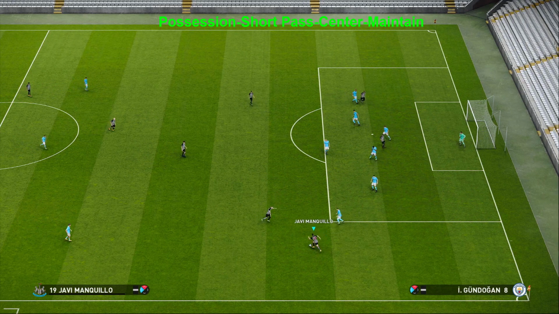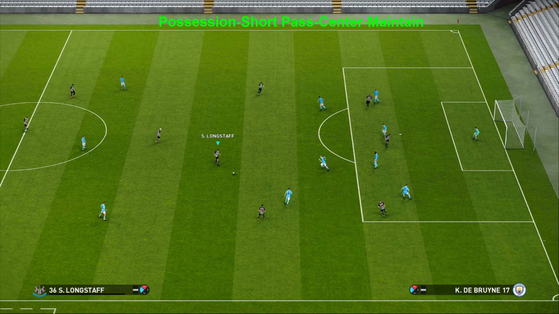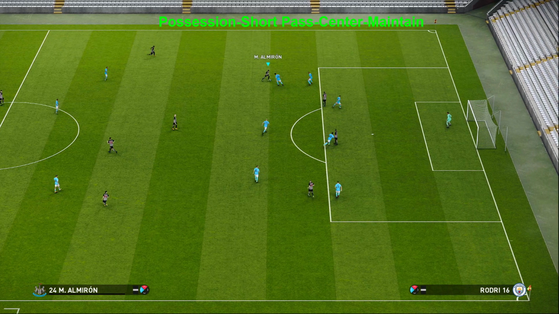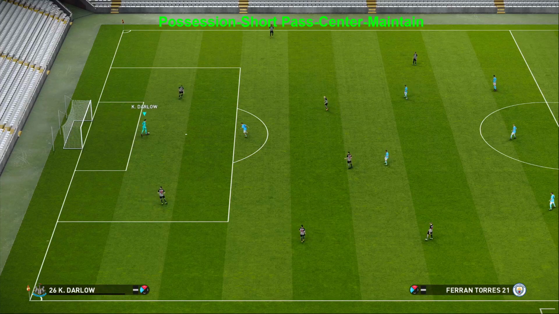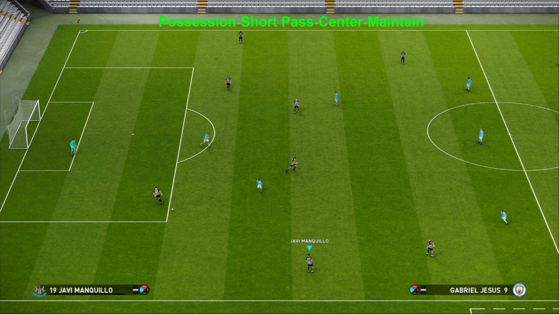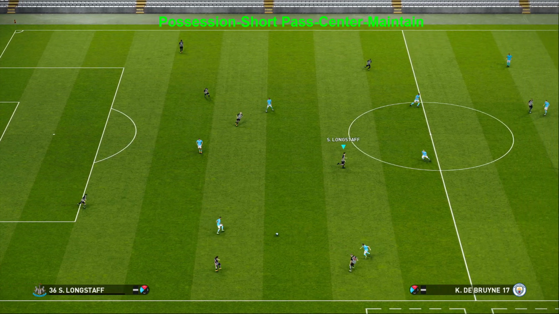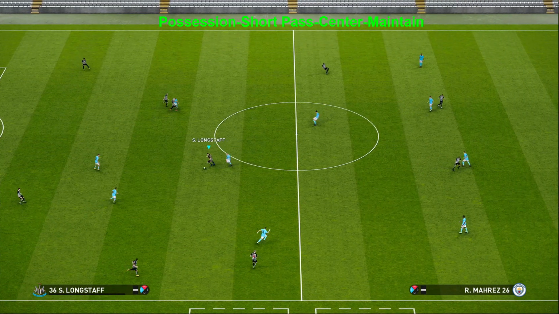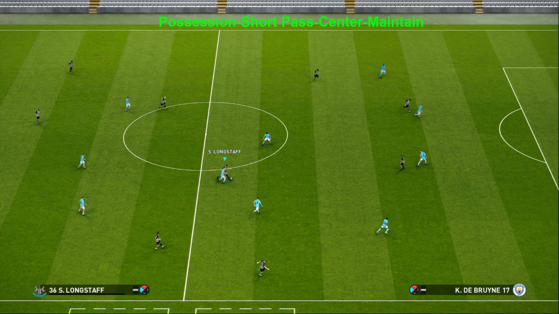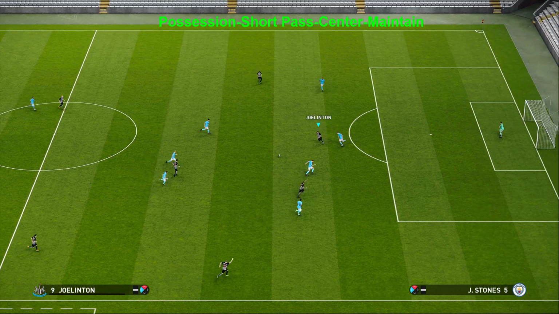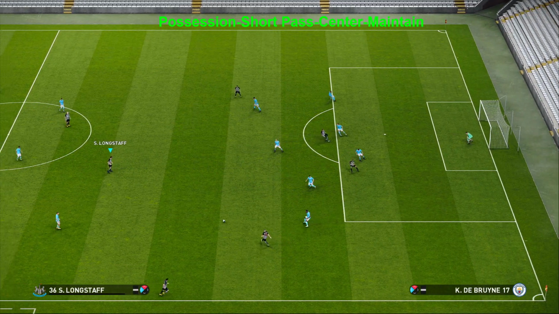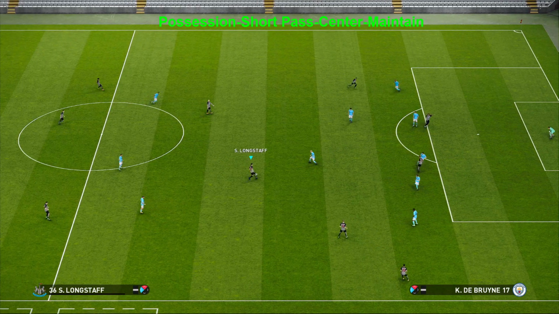Players are staying in their position, and it's very different than the previous example where you were seeing a lot of interchanges. And again, this is very good if you have players, like assigned strikers, who are just that good. For example, if you have Harry Kane, you don't want Harry Kane dropping off to the wing, right? Or Lewandowski or someone like that. You don't want them in positions where they're useless. So maintain formation is when you have players that you always want to be in that position because they're really good at that position and they're experts.